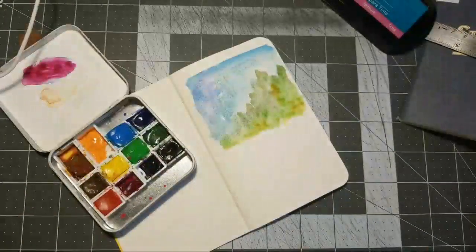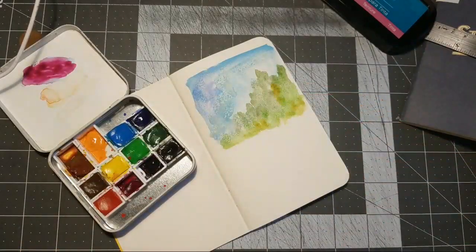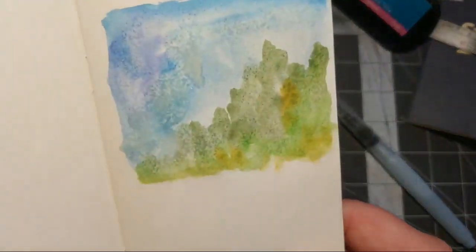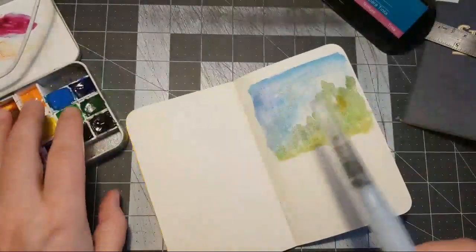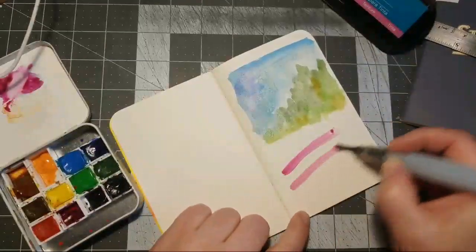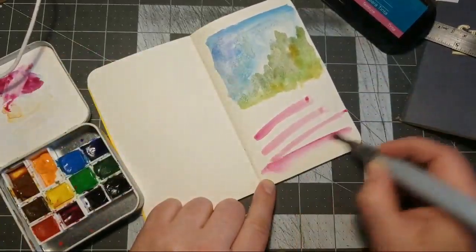All right, so let's see how that looks on the other side. I can see there are some spots where it's bleeding through. You can see up in here where the water is, which is actually where I was a little heavier with the watercolor. So you can see it's not a really heavy coat, but there's some soak through there with the watercolor. So I would say that maybe if you're just doing a really quick spot color, maybe, but anywhere where I worked it a little more, it soaked through.